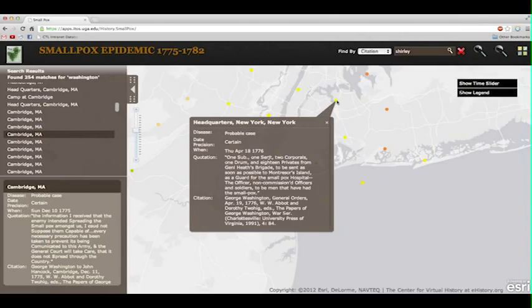And here are his orders establishing the guard at what they then called Montresor's Island, what we call Randall's Island today. A sergeant, a corporal, 18 privates to be sent as soon as possible to Montresor's Island as guards for the smallpox hospital. He's not trying to protect the men who are recovering from smallpox. He's trying to keep them from escaping. Again, the last thing he wants is for this virus to be introduced into the army.